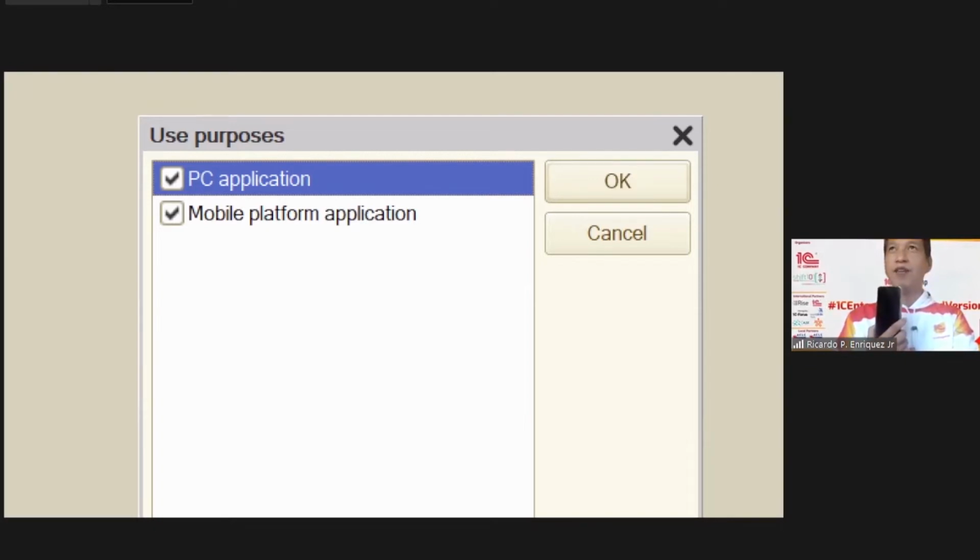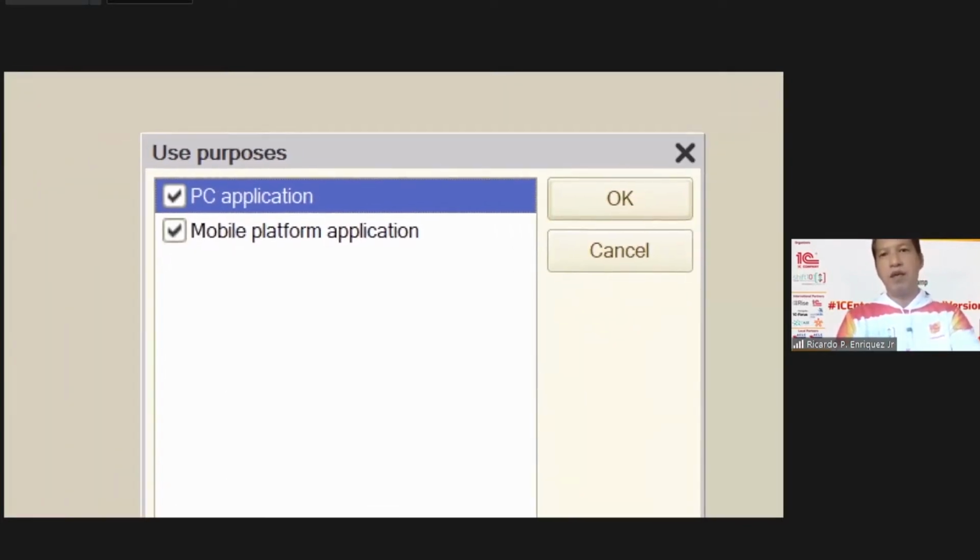But again, if you can recall from our introduction, using one code, we can run it in any devices or operating systems or databases. We can use different databases using one code. So that is why we're going to check only the mobile platform application and then click OK.